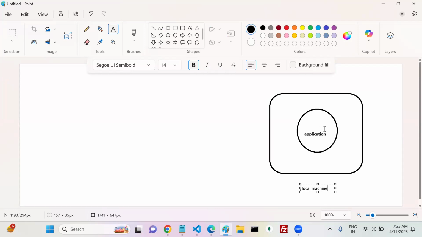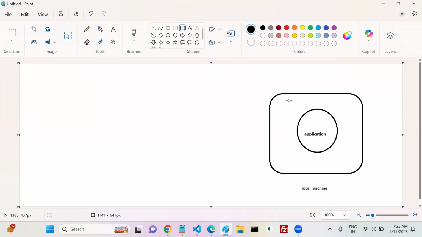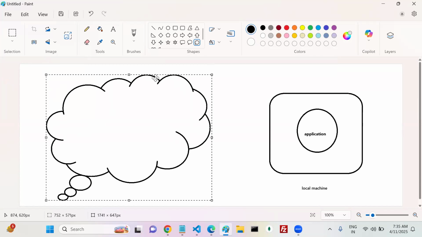I can see the output. So if it is a local machine, who can access it? Only me. But my goal is to make this application available throughout the world, so anyone can access it. So instead of running your application in the local machine, can you run it in a cloud machine?